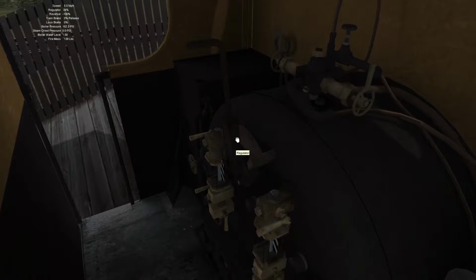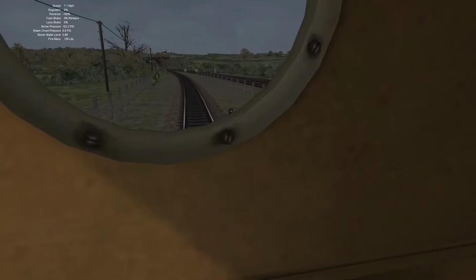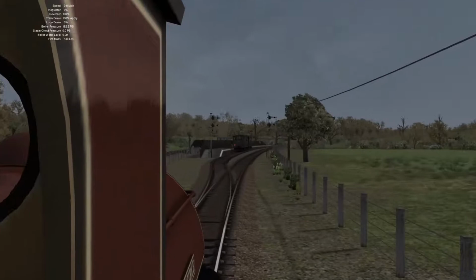So, like I say, this is some very old DLC now, and it's not bad for its age, considering. And I mean, this is obviously the Just Trains 040 saddle tank locomotive. This has also been used and recycled for the Dovetail Games Marketplace saddle tank packs as well. Theoretically, it's the same model. This is what it was based off. So let's make sure our points are set. They set automatically, that's good.